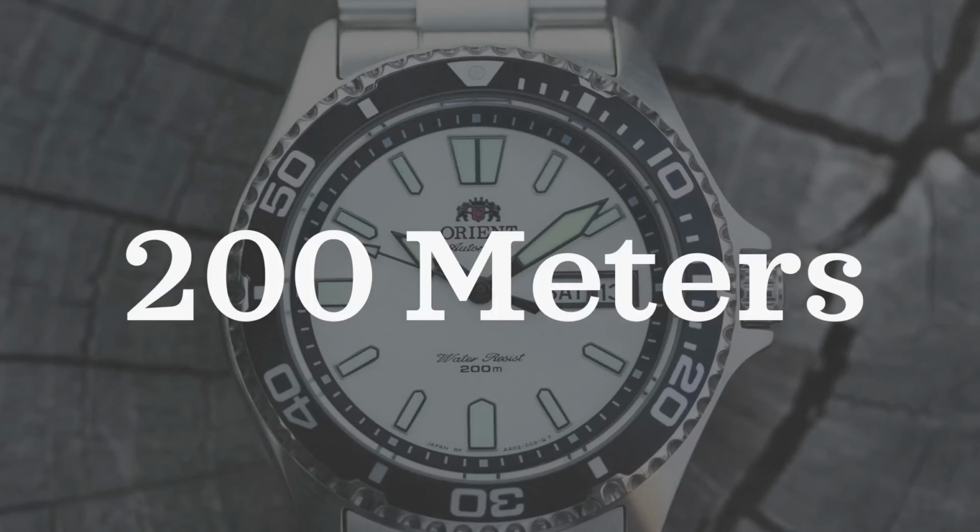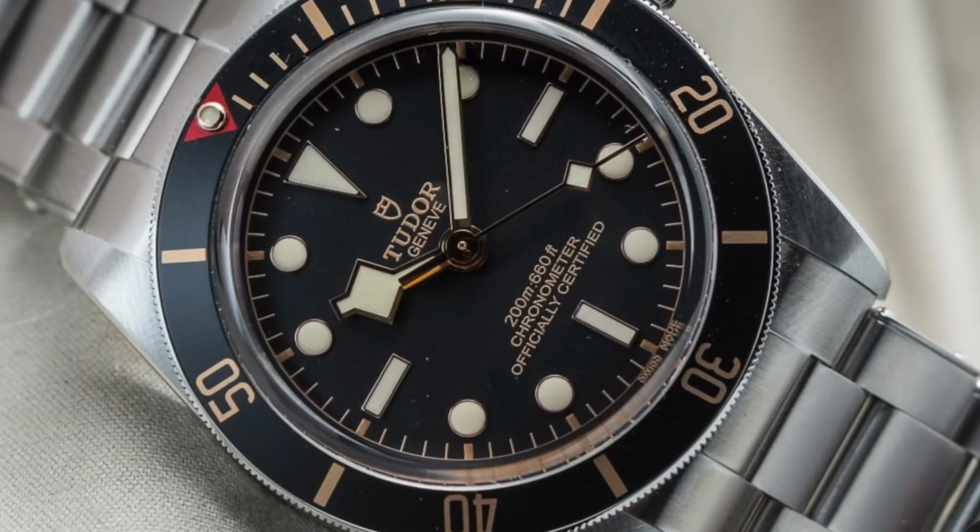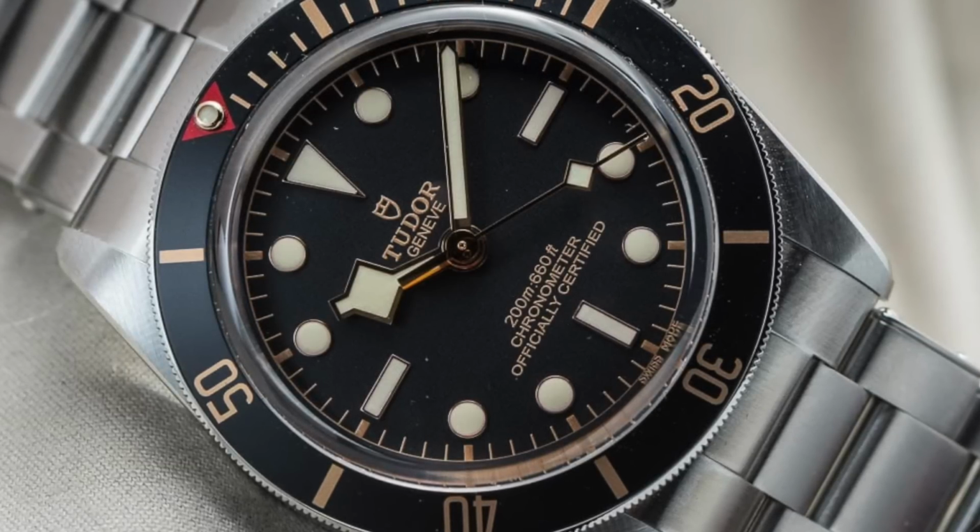Now we have the 200 meters water resistance rating. This is suitable for professional and marine activity, serious surface water sports, and skin diving. However, like mentioned earlier, this is not technically a certified diver watch.